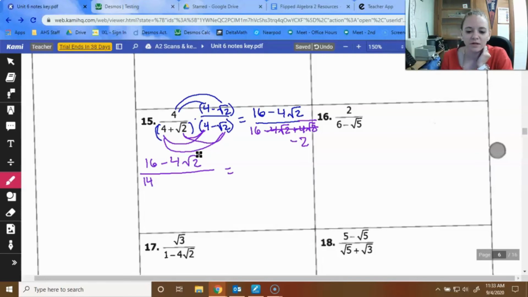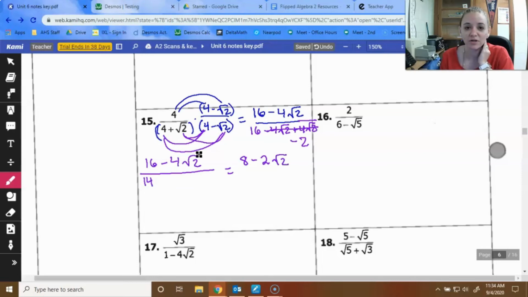All right, now, I see that I can reduce some items here. So again, you can reduce if the denominator is just a whole number, and then you can reduce both terms with the whole number. In this case, you can. So they all divide by, what, 2? Yeah. So this, and this, and this, all divides by 2. So I can change this to an 8 minus 2. And the radical 2 will stay. So do not ever reduce that.